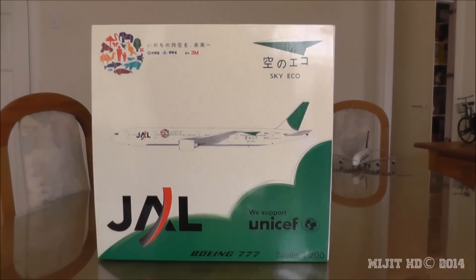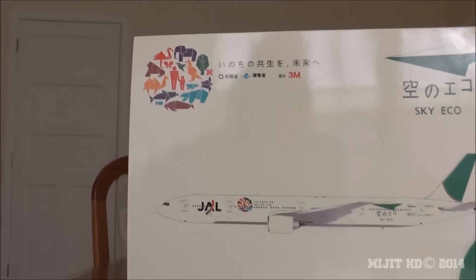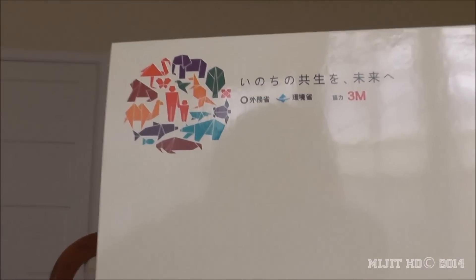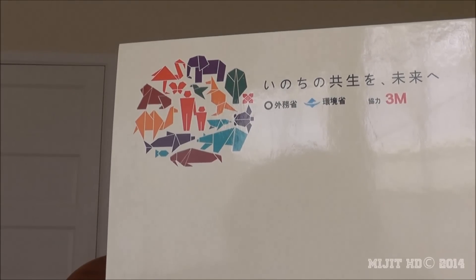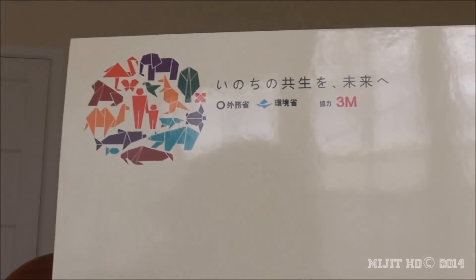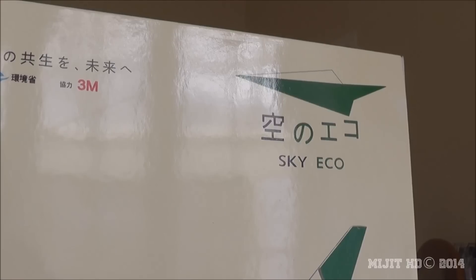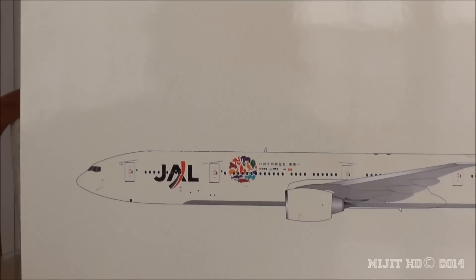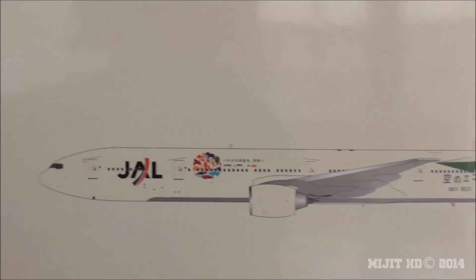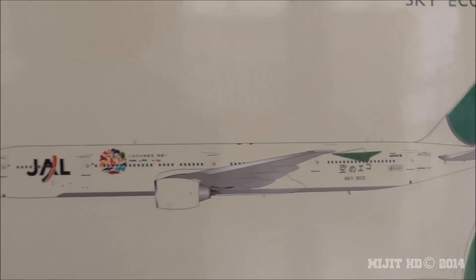So, sharing what's in the box. Starting up here you can see all the animals — like elephants, flamingos, kangaroo, camels — and there's people in the middle. This is all part of their new SkyEco campaign. This aircraft was painted in a special livery to raise awareness about the environment.